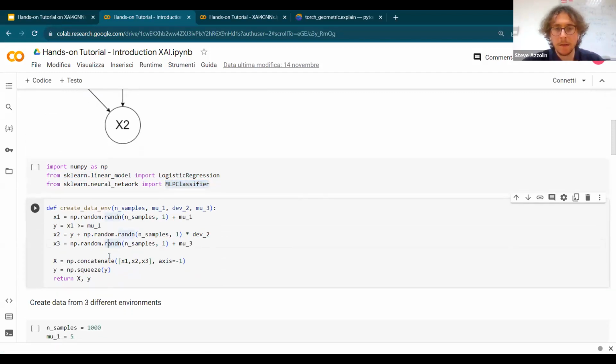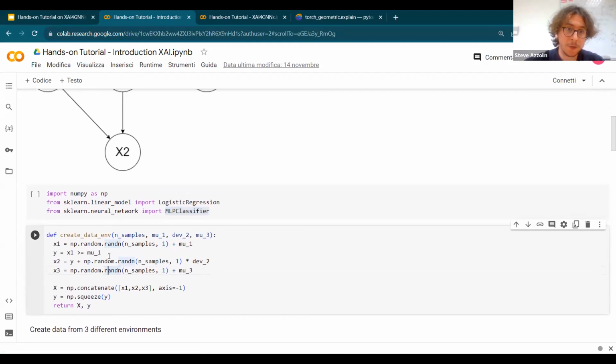To start, we can first define the way we create our data, which follows the structural causal model defined above. So we have variables x1, x2, and x3, which are sampled from a Gaussian distribution with a parameterized mean and standard deviation. And in particular, x2 is exhibiting the specific causal association with variable y. However, you can see that variable y depends only on x1 and not at all on x2.